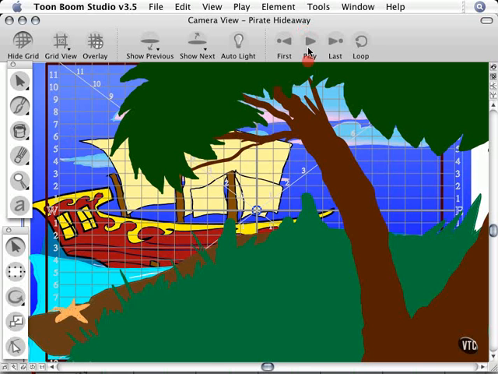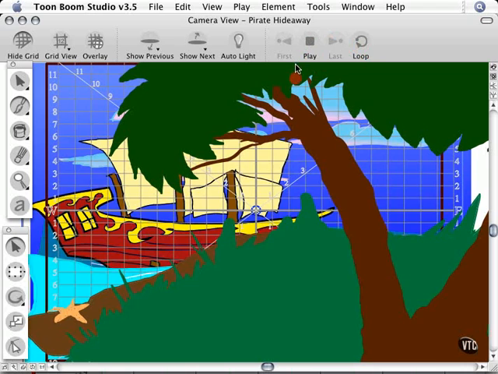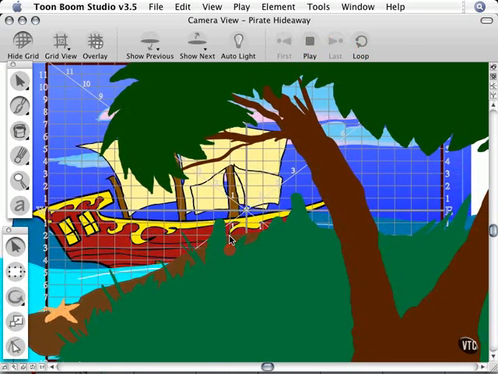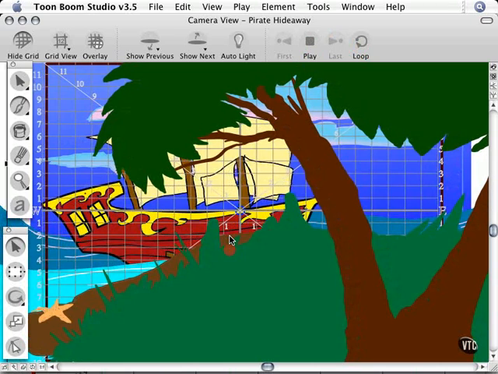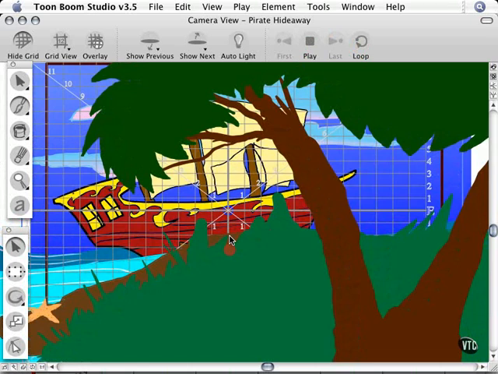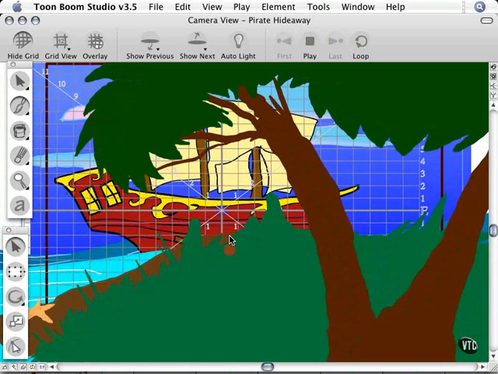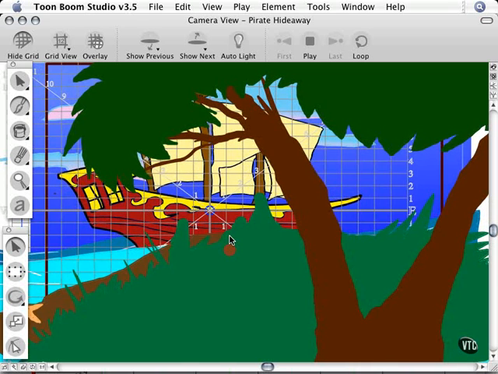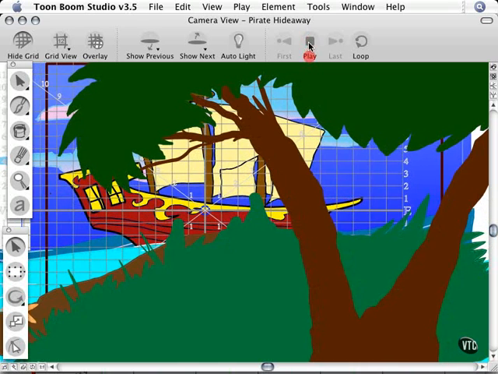As you see, we can preview our movie by pressing these buttons up here, but I'm going to show you another way in a second. So I can go ahead and press the play button, and when I do that, I can watch the playback happen in my camera view. Now, of course, depending on how much you have going on, it can go faster or it can go slower. As you can see, I have a lot of detail going on, so you're not going to get a full-blown preview in the proper speed. So I'm going to go ahead and stop that.